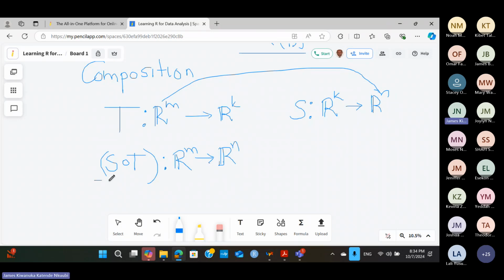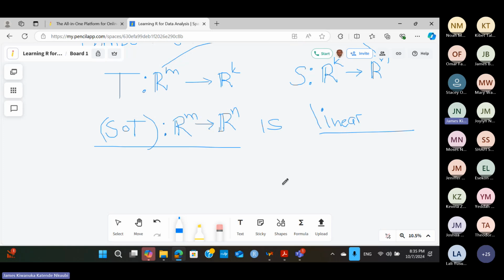So the claim is that this new map is also a linear map. For now, I will not prove it. You just accept it as it is. So if you get two linear maps, their composition is linear. You probably did a bit of this in high school when you are getting two different linear transformations in sequence. Maybe you start with a rotation followed by a stretch, or you start with a reflection followed by a rotation. So that's still composition of linear transformations. Those were some of the examples you may have dealt with.